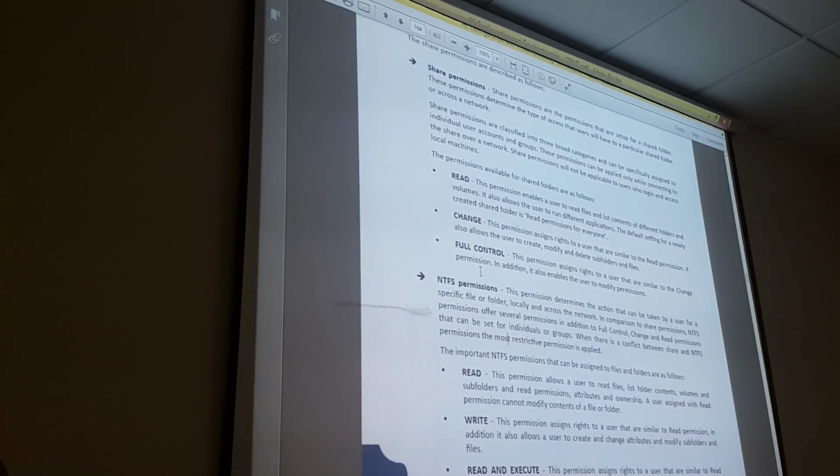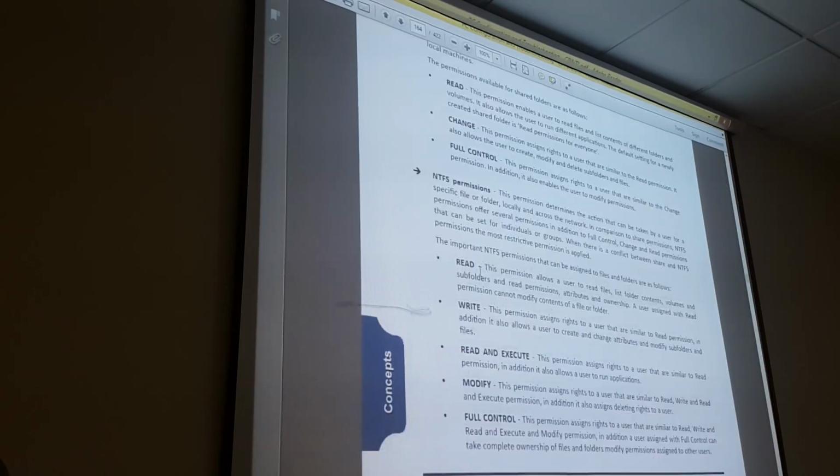Now let's say, I'm just curious. You made a folder, and you shared it. In the share settings, you make Peter read permission, only read. In NTFS permission, you make Peter read write. So which one will he get, the read write permission or just read?